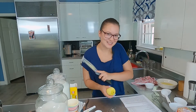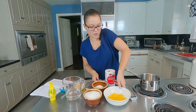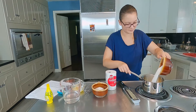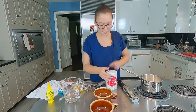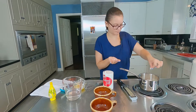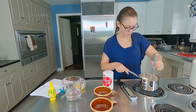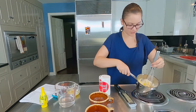Now we are going to move to the lemon filling. We're going to start off with a small saucepan over low heat. We are going to add six egg yolks, sugar, flour, and just a couple of pinches of salt. And we are going to whisk this — I'm not sure for how long. We're just going to whisk a little bit. It looks really dry.